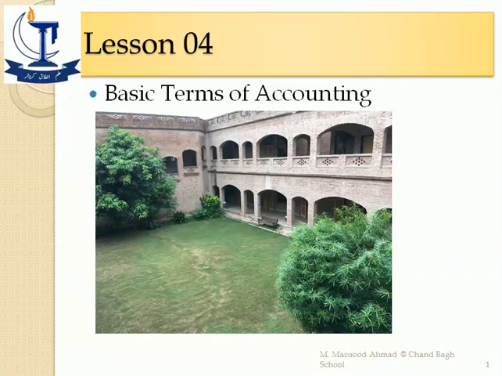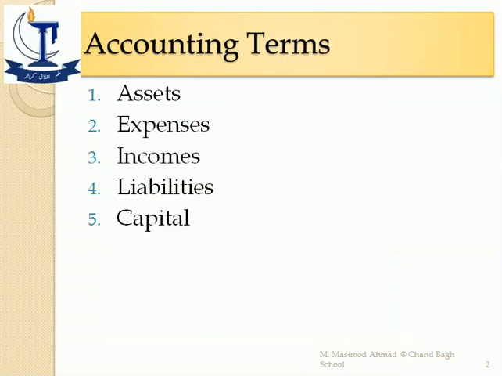It's your lesson number 4, and it is regarding basic accounting terms which are often used, and we are dealing with all these things. There are 5 basic things which will be discussed in accounting. Whether your business is small or large, you have to deal with these 5 things.